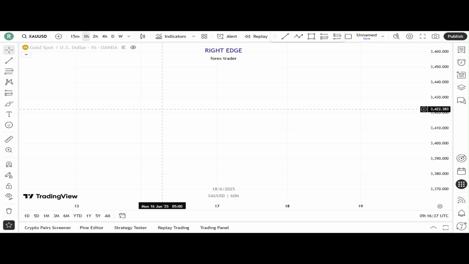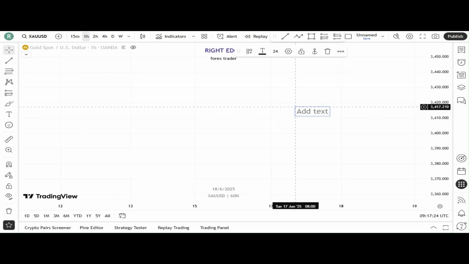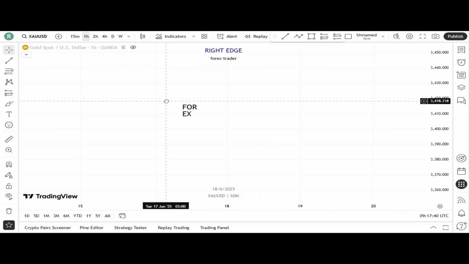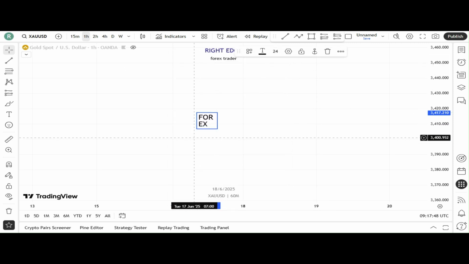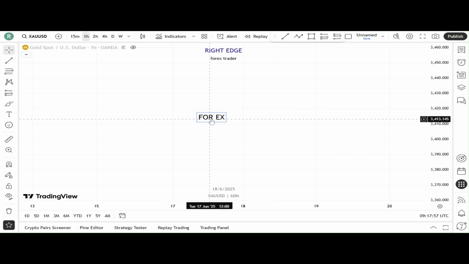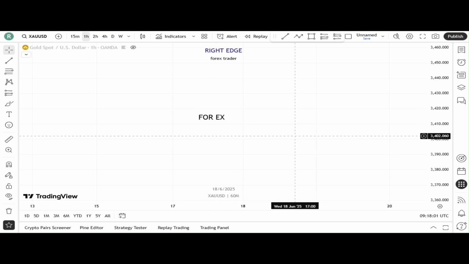The first of them is, what is Forex? If you hear this Forex, what does it mean? Forex means foreign exchange. That's what it is. FOR stands for foreign. EX means exchange. So when we say Forex, we mean foreign exchange. That's what we are talking about. So when someone says what is Forex, just know that it is foreign exchange.